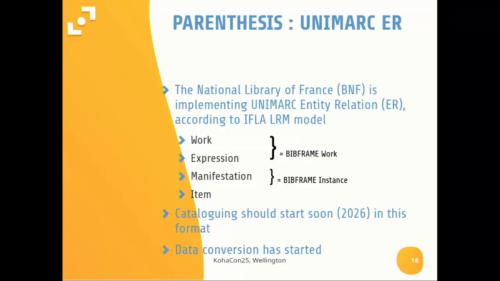They are approximately equivalent to a Bibframe work. We have the manifestation, which is quite equivalent to the Bibframe instance, and we have also the item. So it's not the same structure. At the BnF, cataloging should start very soon, at the beginning of next year, in this format, and the data conversion has already started.